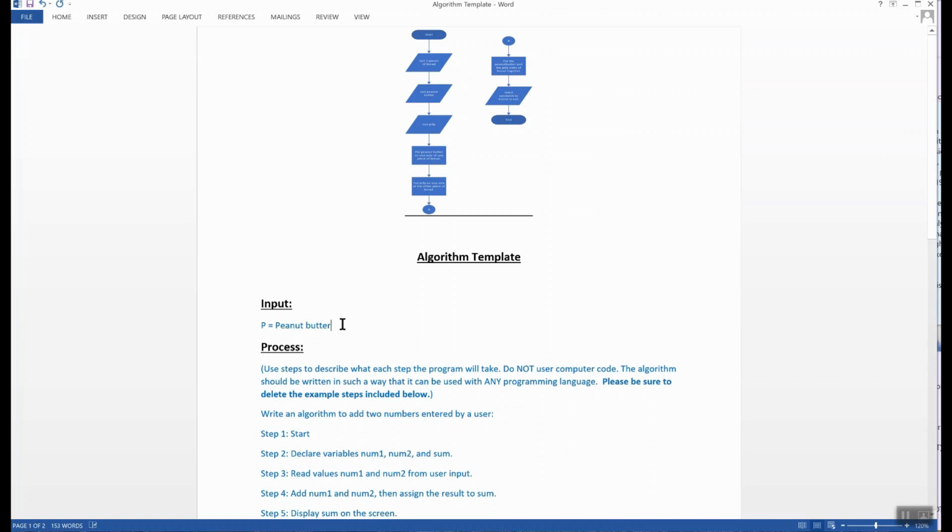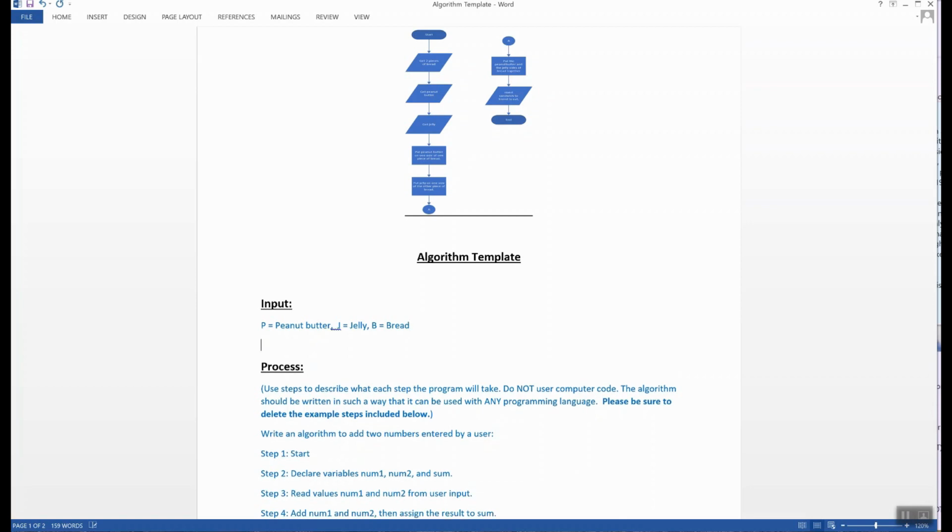Then I'm going to put a comma, and I'm going to have J, and that's going to equal jelly. And then I might have B, that'll equal bread. But you get the idea. You'll have variables, and you'll tell me what they represent. If you have L name, then you tell me that represents last name, and so on.